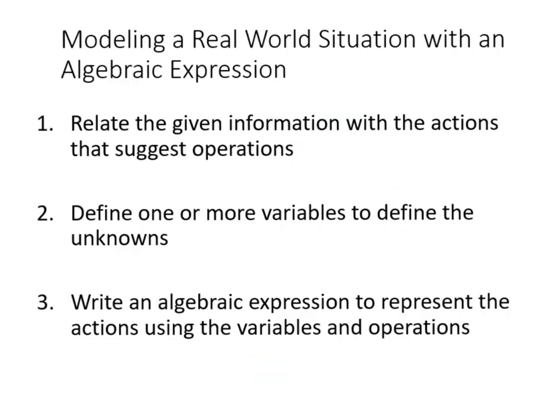Now, in order to model a real-world situation with an algebraic expression, there's a few steps we have to take. The first step is to relate the given information with the actions that suggest the operations. Then, define one or more variables to define the unknowns. And lastly, write an algebraic expression to represent the actions using the variables and operations. And we'll go through a couple examples in the next 2 slides.